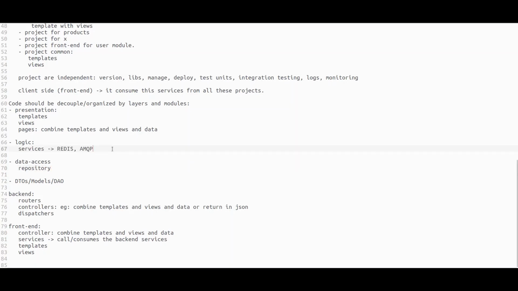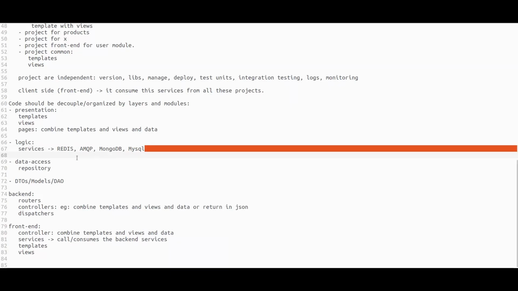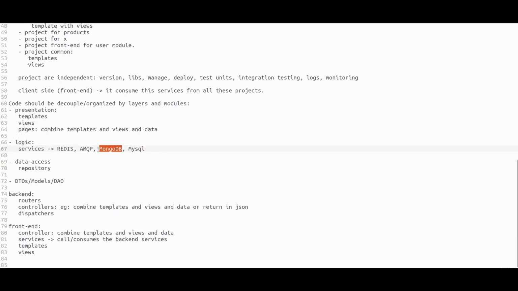Maybe the services will decide whether to connect with one database or another, depending on the logic. Let's say you have some logic in MongoDB and also in MySQL. There are scenarios where this is worth it. You can use Mongo to store specific non-persistent things, or persistent ones but faster to get than from MySQL.